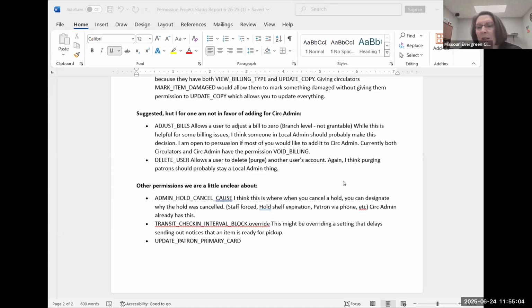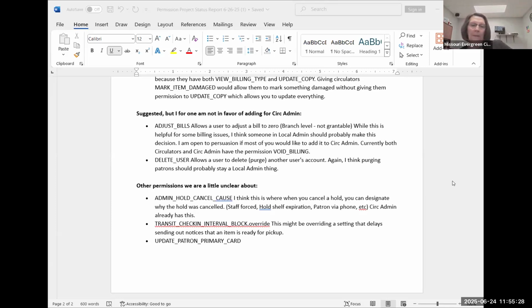patron primary card. Heather and I are kind of the opinion that, if you go in and look at all the library cards that people have had, technically you could have multiple active cards, but you can only have one primary card.